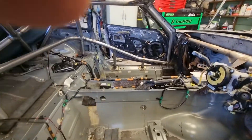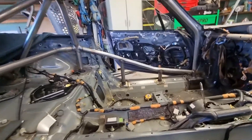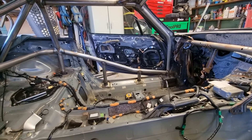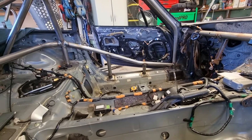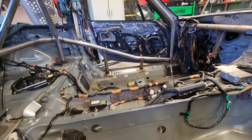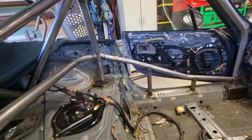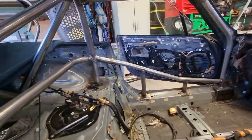Jumping ahead a bit here - we've got the side intrusion in. Had a discussion with the person who's going to own it. They want to make it as easy as possible to get in, but it also needs to do its job. We've got a harness bar in here. I always like to support the harness bar and that attachment point with the side intrusion if at all possible, so it's up near the driver's shoulder, or as high as you can feasibly get your side intrusion.